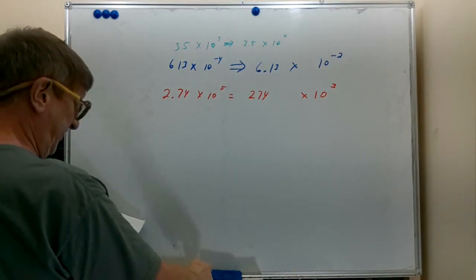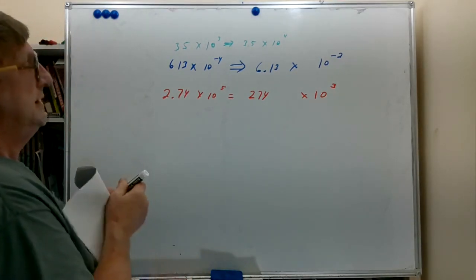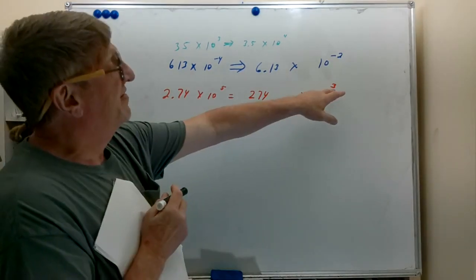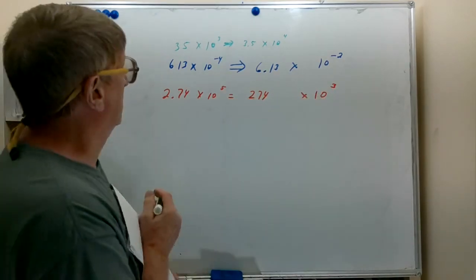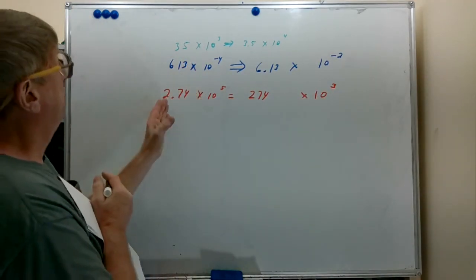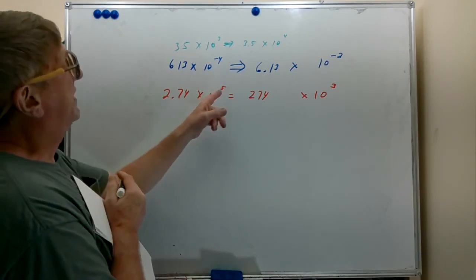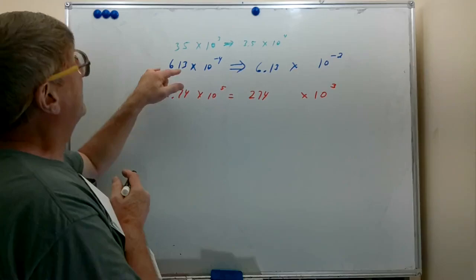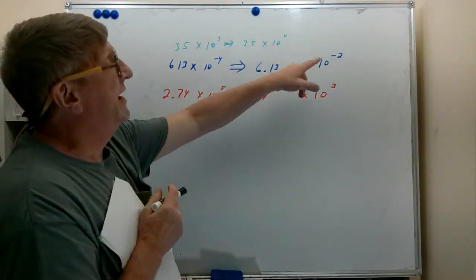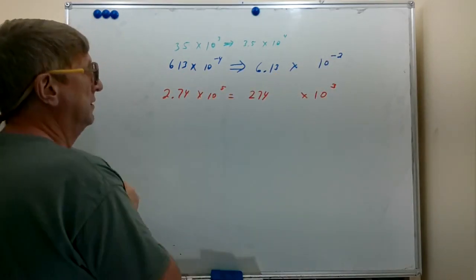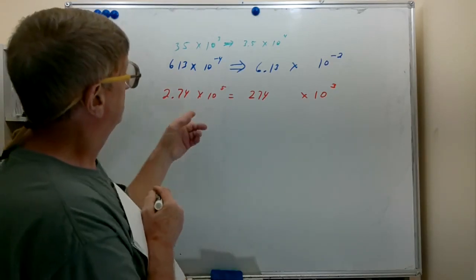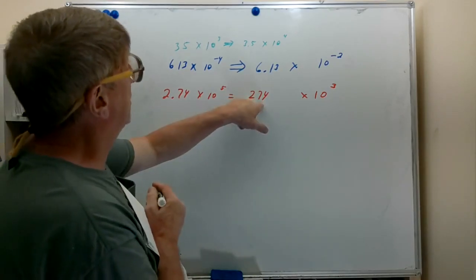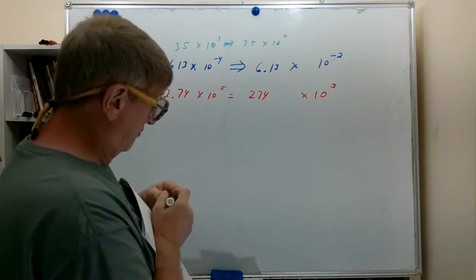We're going to do one more example of this type. We're moving to the left, we're making this larger, we're making the exponent or the power smaller. We're moving to the right, we're making this larger, we're making our exponent or power smaller. We're moving to the left, we're making this number smaller, we're making our exponent or our power larger. Move to the right, made this number larger, we made the exponent smaller.